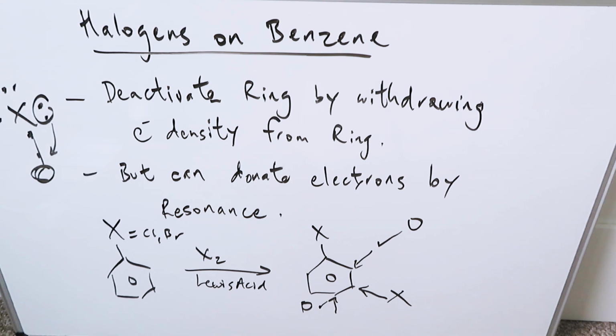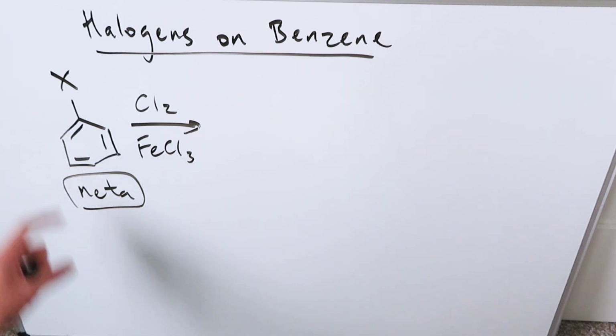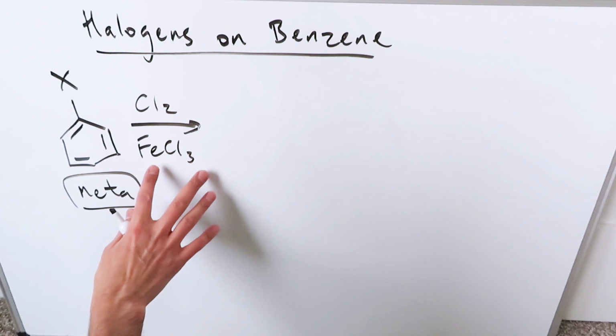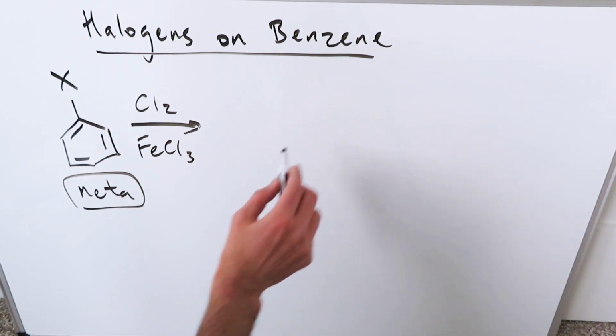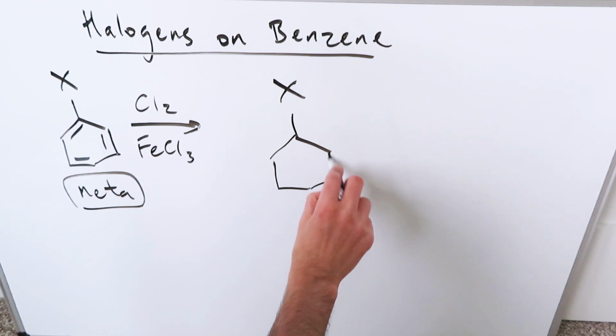So let's look here at the resonance structures which are involved. Let's look over here at the resonance structure which would be seen when we have a meta attack. This right here is our representation. We're starting here with a halogenated benzene, a haloarene. It could be a chlorine, it could be a bromine. We're reacting it with diatomic chlorine in the presence of a Lewis acid. In a meta attack, what would be seen? You are looking at these structures develop.